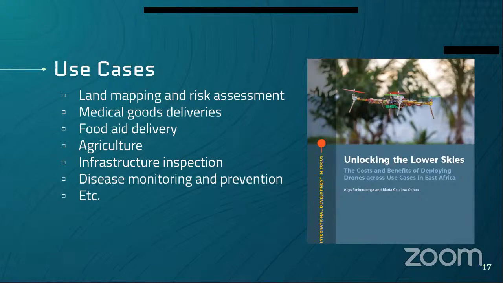And then there are some other use cases that we have. Medical goods delivery, where some countries have started implementing drones, and also food aid delivery and agriculture. In terms of agriculture, most people use drones in irrigation systems, or also in disease monitoring and prevention. All of these are applications of drones.